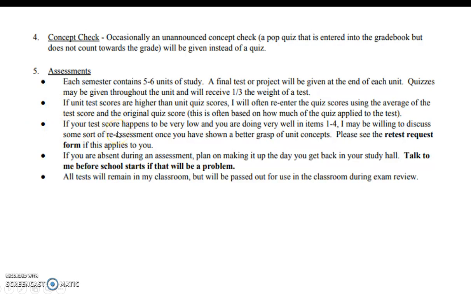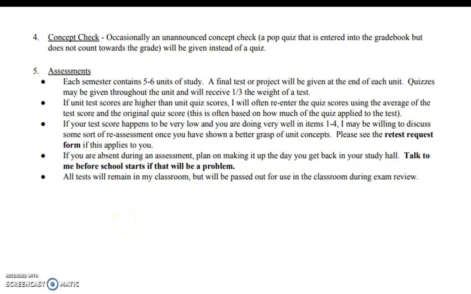Now let's say that things are not quite making sense early in the year, and then all of a sudden you start figuring things out, and you're interested in doing some sort of a retest at some point. I get that. I'm very open to that. What you want to do is make sure you're doing well in items 1 through 4, that you're doing all of your classwork, and trying hard on group work and concept checks. Even if the scores aren't great, you're trying to learn from them. If I see that, I would be willing to do some sort of a retest. There's a process that you go through. I generally have a form that I have you fill out. It's going to require you to do some review and to meet with me once or twice. But do realize that that original test score does not have to be your final test score if you're willing to keep working at it.